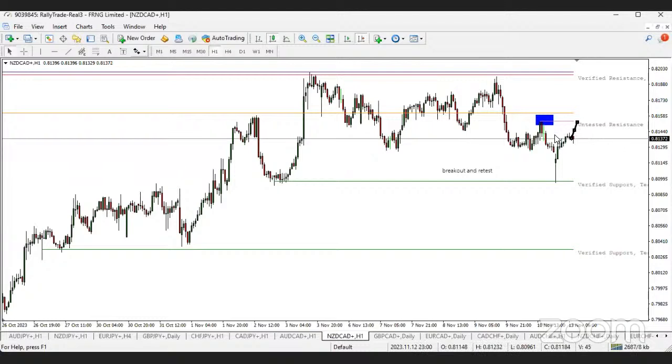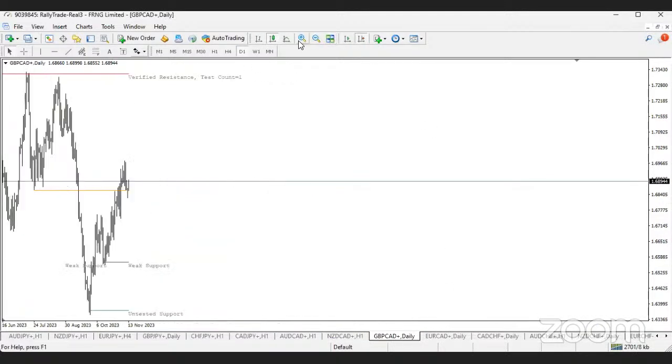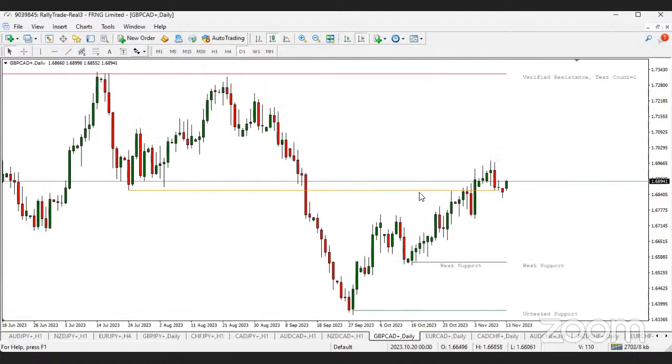My reason to sell will be price will retest that area and fail to break above it. Signal to sell, green first, followed by red. My signal to buy will be a break, pullback. Just basic knowledge. So many of these opportunities might be ready later today, tomorrow. British pounds, Canadian dollar.